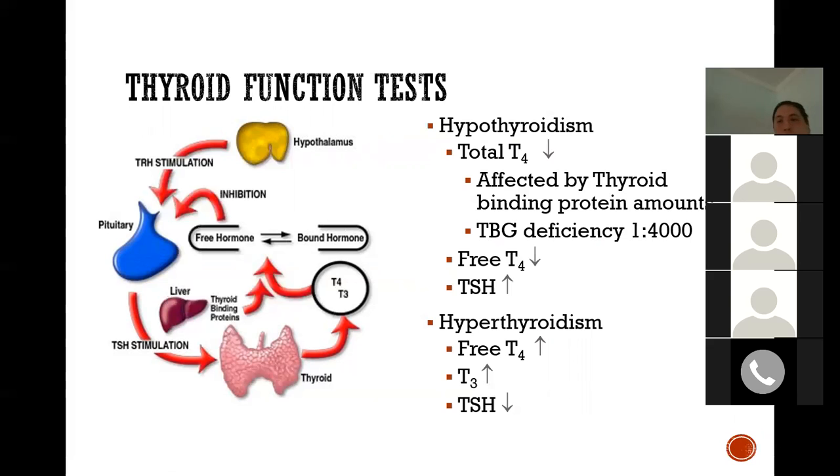In hypothyroidism, your two most helpful labs are going to be your TSH and your free T4. In hyperthyroidism, the same labs, but the total T3 is actually going to be very helpful because the total T3 is going to become abnormal first, and it's also the first thing to get better with treatment. So total T3 is really good. People often order free T3s. They're really mostly junk. The reference ranges aren't good, and reproducibility of free T3s is not good. I just recommend not checking a free T3. Any questions about general thyroid function tests?